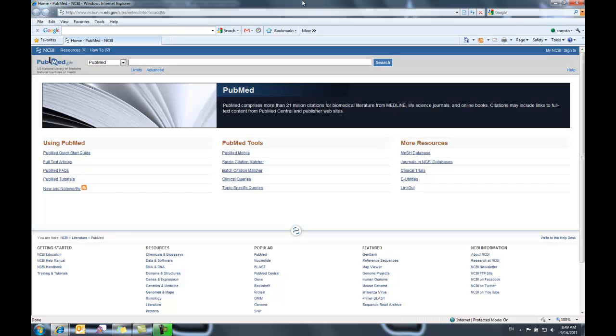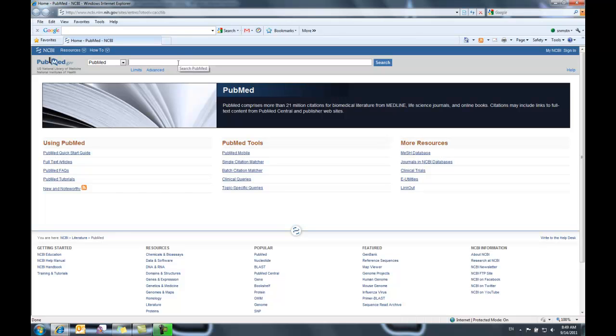So why use it? The reality is that many different databases have entirely different ways of searching that are going to be unique to that database in and of itself. And depending on where you're coming from and where you're at in your project, as well as what your focus is, you may find that some of them are more useful than others, even though they may have technically less content. Sometimes that can be very useful.